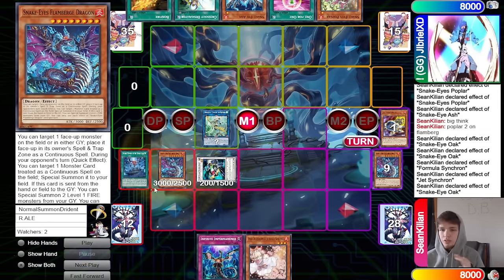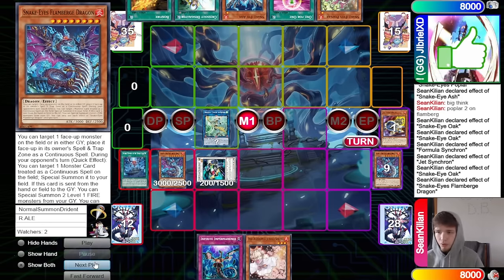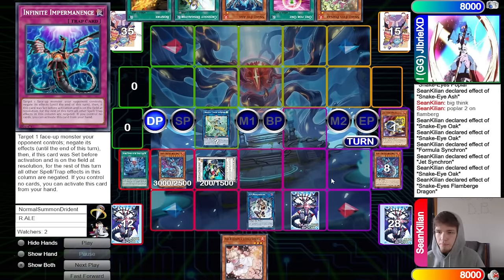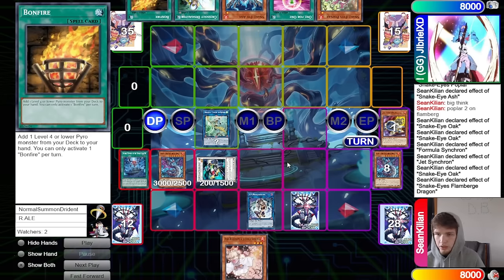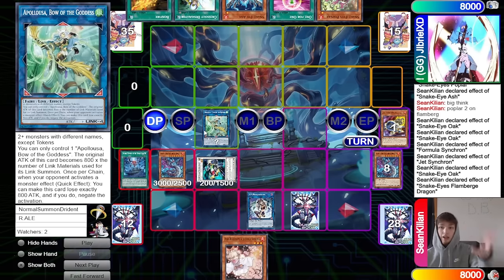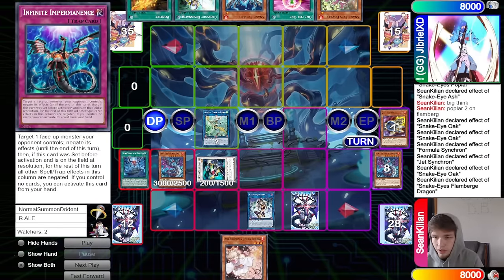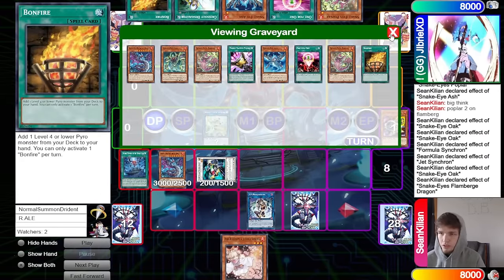Oak sends itself plus Flame Burge. Bring out Flame Burge, Flame Burge Spell Trap Zone IP, and then just set Imperm. Pass. Okay, so we have Appaloosa at 24. We have a Baron set up. We have IP brought out. Imperm, Ash, you know, follow up.